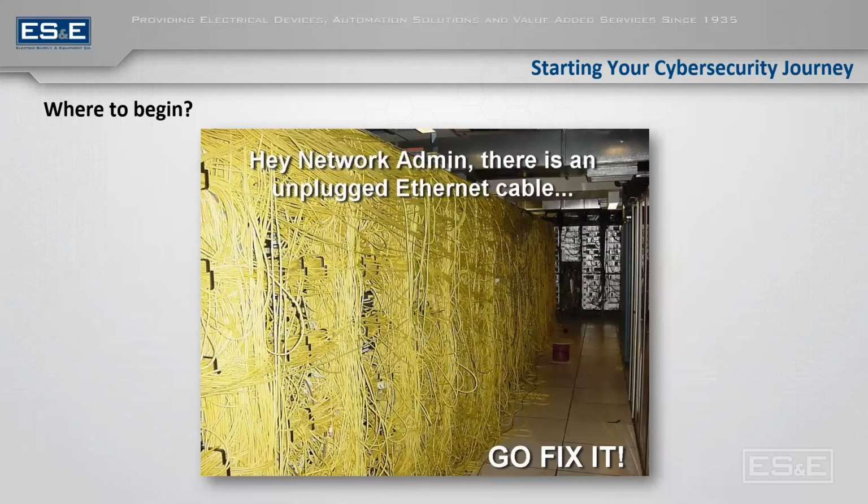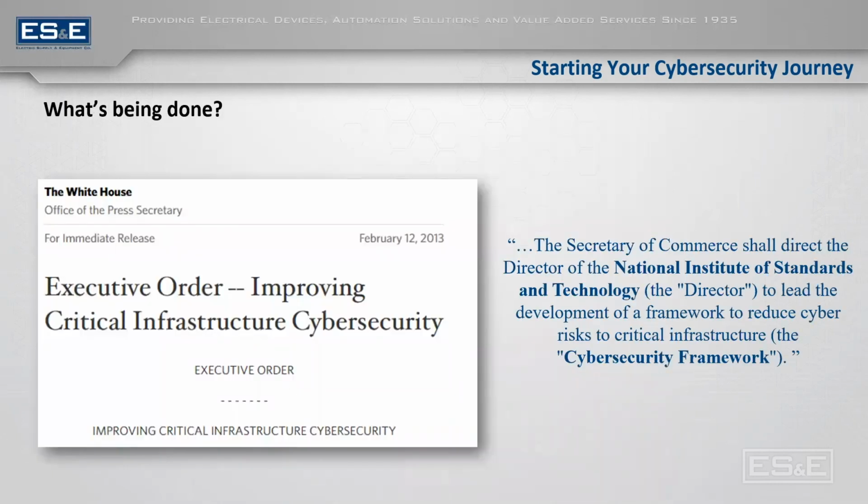Now, what the government did based on that exponential rise that you're seeing and the need to protect their critical systems, but also manufacturing in the United States as well, in 2013, it issued an executive order to improve the critical infrastructure of our essential manufacturing environments and a lot of the essential government services. What this charged the National Institute of Standards and Technology, or NIST, to do was lead a development for a framework for manufacturers to follow to secure their systems.